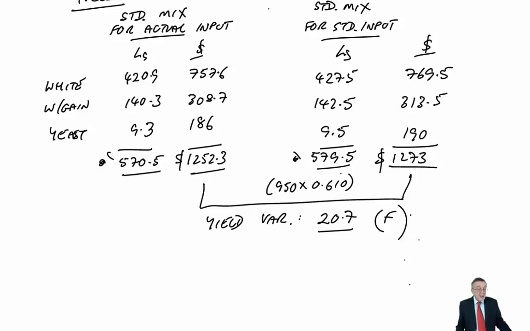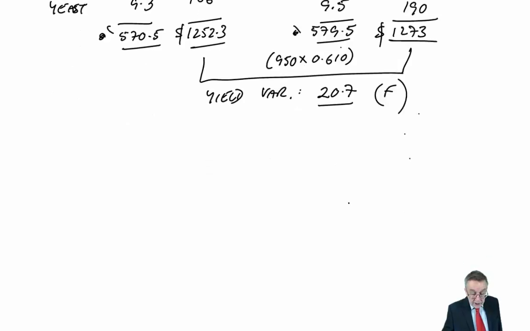And again, that's slightly different than the examiner's answer, but that is purely rounding. If you don't believe me, go through and do it to more decimal places. But bits of rounding don't matter. That would get full marks. And again, however you show your workings doesn't matter, but make sure that your workings are clear. All right, so there's the 7 marks of Part A.